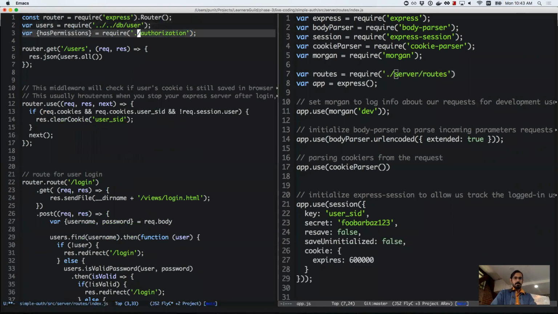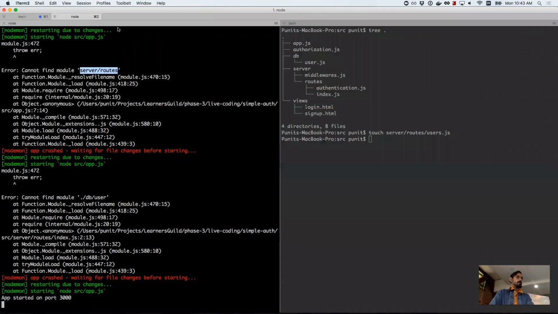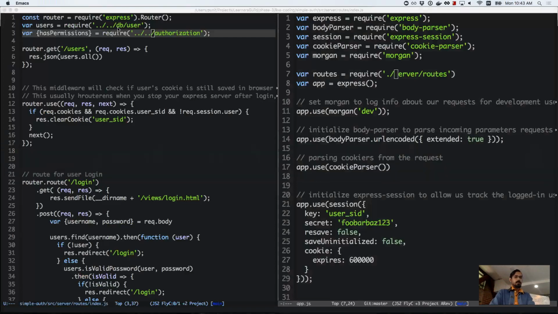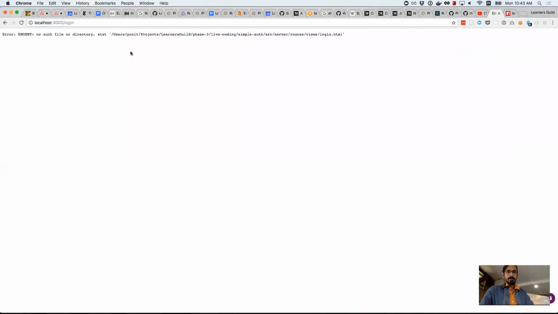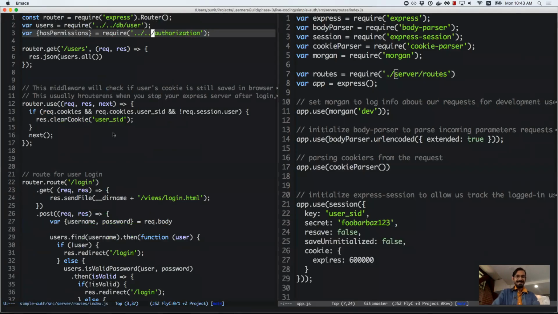Same thing here, one level back. Okay, so it started. Things are still working. Nope, not working. So this dirname also changes.